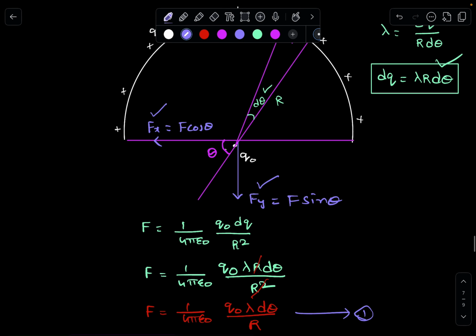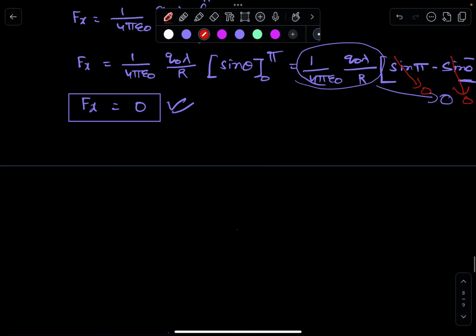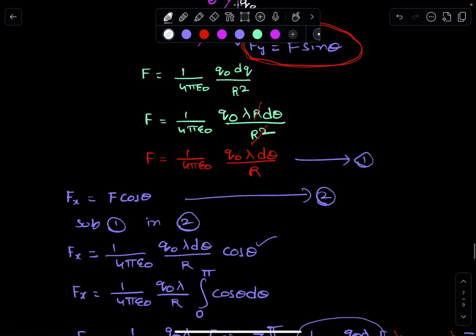Now one more component is there. What is that? Vertical component. What is the vertical component here? Fy is equal to F sin theta, right? Yes. Now I'm going to calculate the vertical component. So we know that the vertical component we can write as Fy is equal to F sin theta. Am I right? So the F formula we already know. What is the F value here? F formula is this much, so I'm going to substitute there.